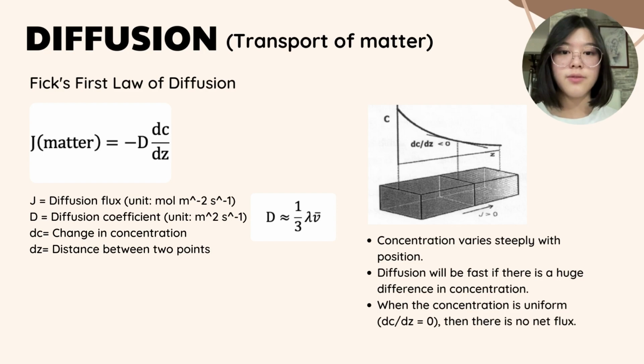It also postulates that the flux goes from a region of high concentration to a region of low concentration, with a magnitude that is proportional to the concentration gradient. Therefore, the law can be written in the form as shown below here, with all the unknowns mentioned below too. D is the diffusion coefficient, which can be calculated with the formula D is approximately equal to 1/3 multiplied by the mean free path multiplied by the mean speed.